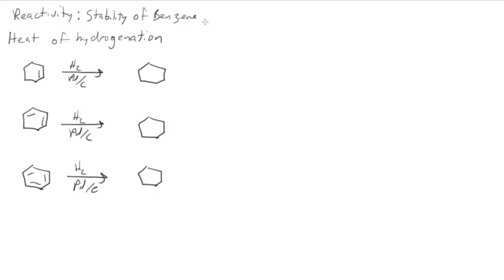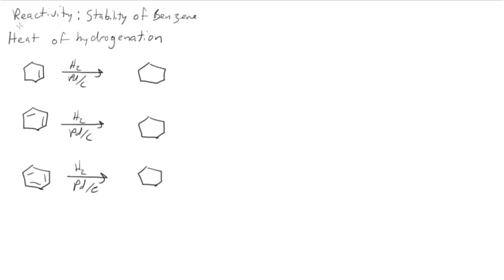Let's continue to look at reactivity and stability of benzene. We looked at it just a little at the beginning of this chapter. Let's take a look and see why benzene doesn't react the same as other alkenes. If you remember from the dienes chapter, we looked at heats of hydrogenation to compare the stability of an isolated versus a conjugated diene. We found out that conjugated dienes were lower energy.